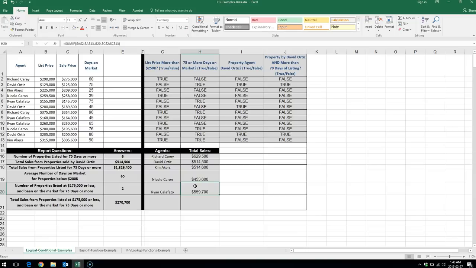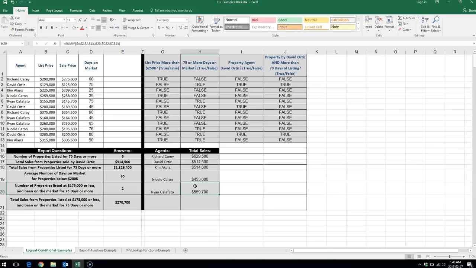So you've now used summary conditional functions like SUMIF, AVERAGEIF, COUNTIF, and you've also used conditional functions which allow you to specify multiple criteria like SUMIFS, AVERAGEIFS, and COUNTIFS. Hopefully that's clear to you as well. That brings us to the end of this example of logical tests, logical functions, and conditional functions.